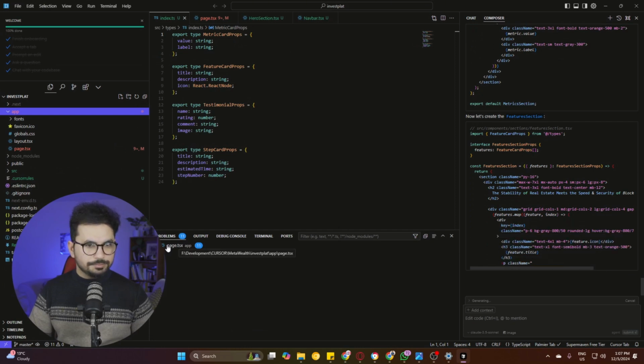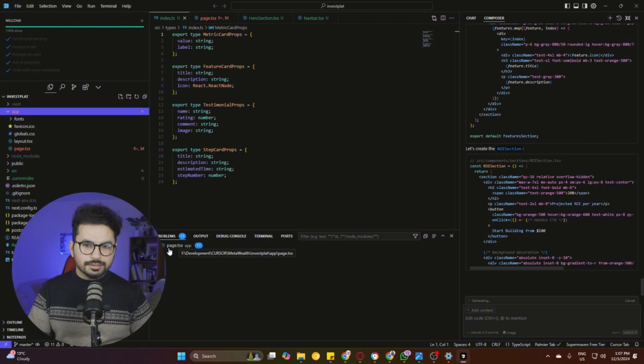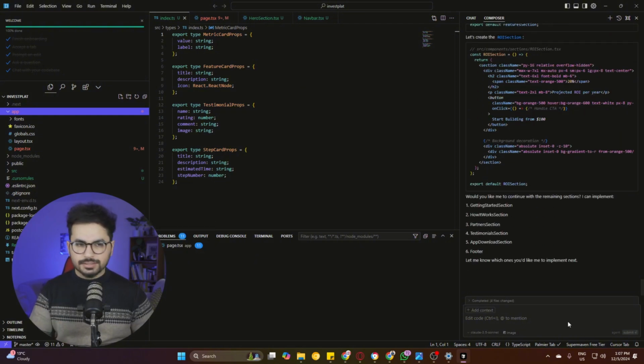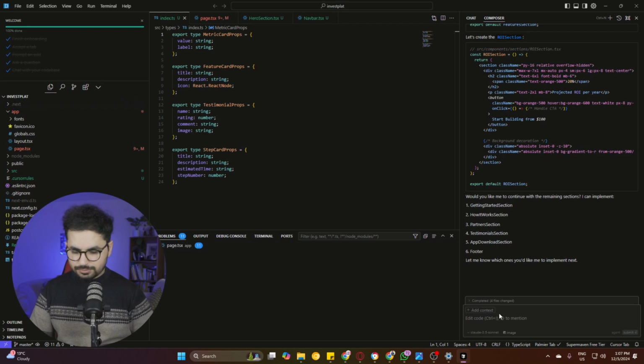As soon as you face any sort of errors, you can simply copy them from your problems tab, paste them inside Cursor, and ask Cursor to resolve those errors. You don't need to spend time resolving the errors. We are facing these errors. Please fix it.